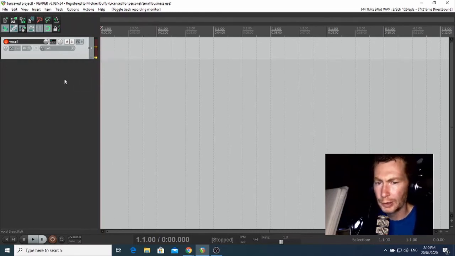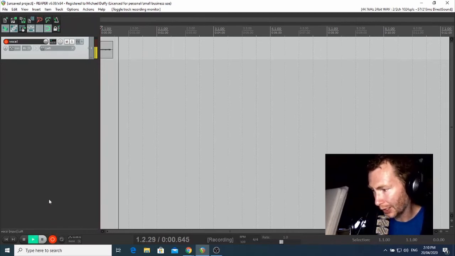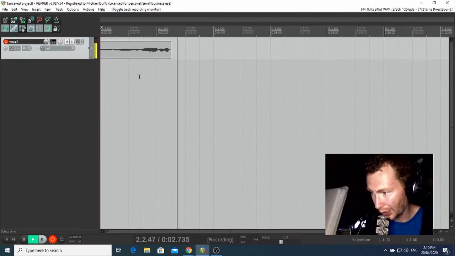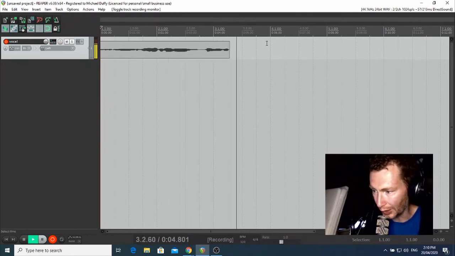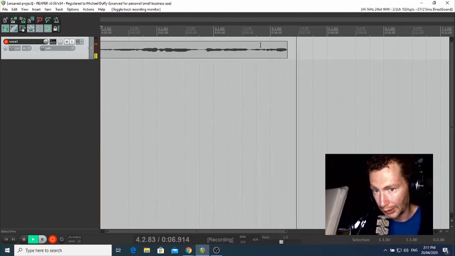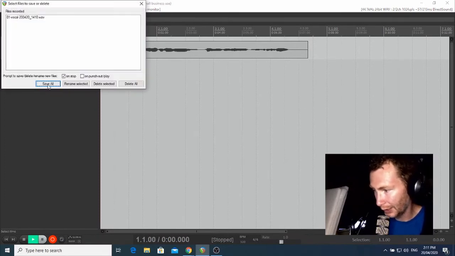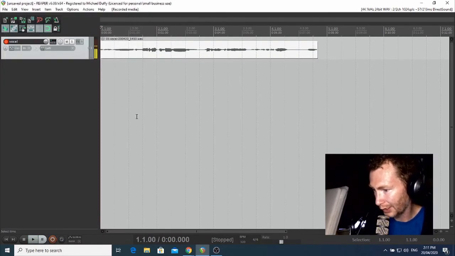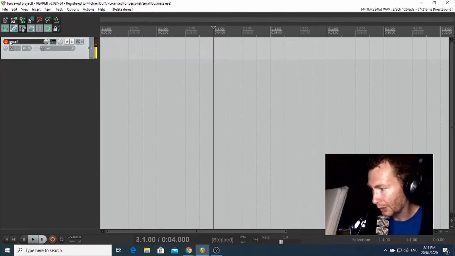So from here it's pretty simple. All you've got to do is press the red record button down the bottom. I'll do that now, and you can see the waveform going in and just traveling along to the right. Okay, and then you press save, and then it's recorded. So there you go. That's how you record into Reaper.